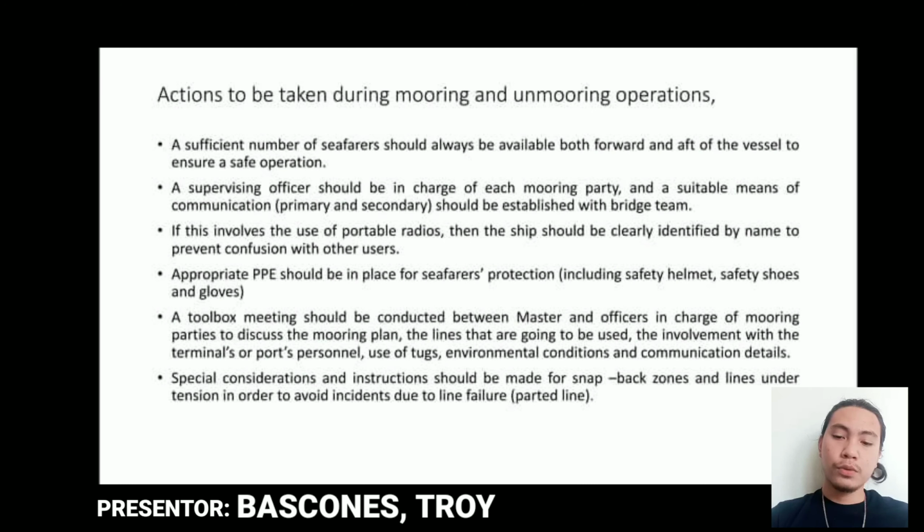Thank you. So, actions to be taken during mooring and unmooring operations. First, a sufficient number of seafarers should always be available both forward and aft of the vessel to ensure safe operations. Second, a supervising officer should be in charge of each mooring party and a suitable means of communication, primary and secondary, should be established with the bridge team. Third, if this involves the use of portable radios, then the ship should be clearly identified by name to prevent confusion by other users. Fourth, appropriate PPE should be in place for seafarers' protection, including safety helmet, safety shoes, and gloves.